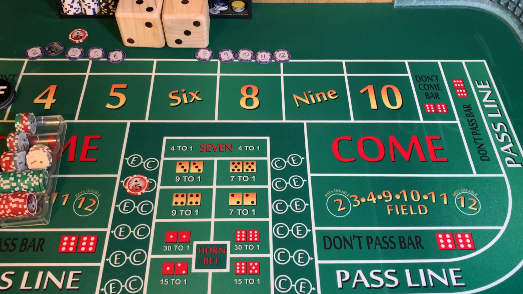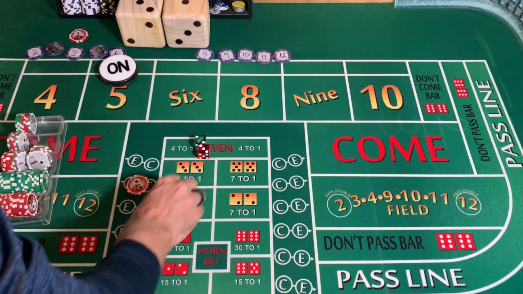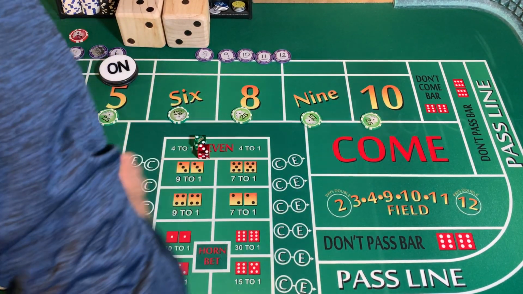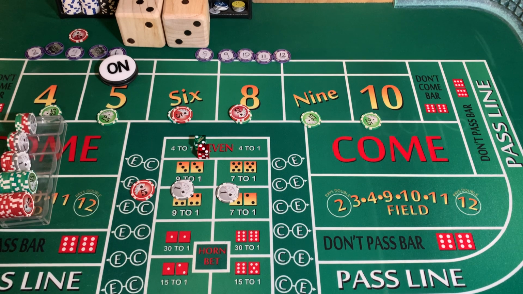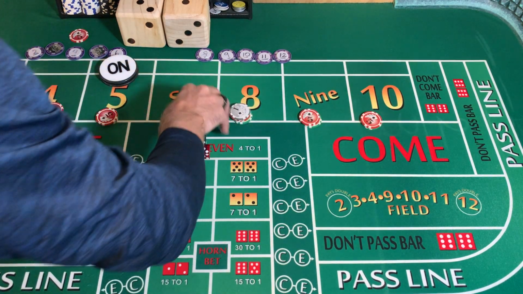Still a come out roll. Three, two, one, three dice set. Dice are out. Two, three, five. Point is going to be a five. Lose our C and E. Come out with our 160, and again, make some change. We're going to add our $32 to our initial outlay.